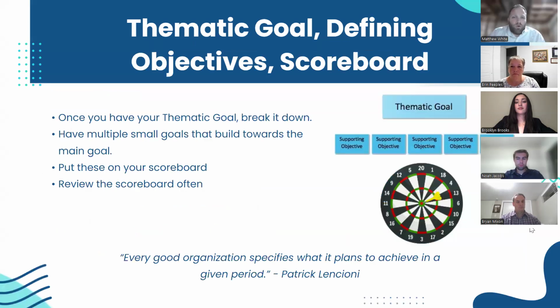And then once you've got the overarching goal, you want to break it down into what we've got here with supporting objectives. These are all individual goals that will build together to make it so you can achieve that final thematic goal. And you need to track those. You need to have what we call a scoreboard. Now, we use this image of a dartboard. Obviously, right down in the middle, we've got the bullseye. And that means you're doing everything that you want, and you can't meet that goal any better than you are right now. Obviously, there's other numbers, and you can kind of go through and see what are we doing well, what do we need to do a little bit better.